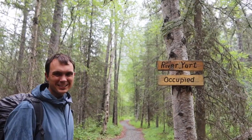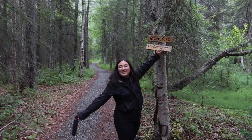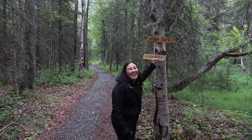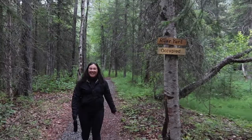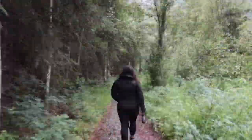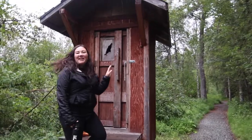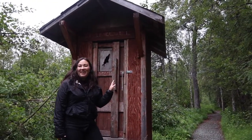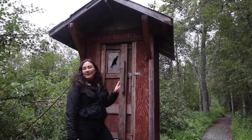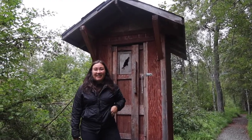Cute! Welcome to the yurt. We're going to do a quick little yurt tour. Ready? Okay. This is the outhouse. I'm not going to open it because I don't want to go in there quite yet — I don't know how great it is — but there is one on site. They do tell you to bring your own toilet paper, so that's something to keep in mind.